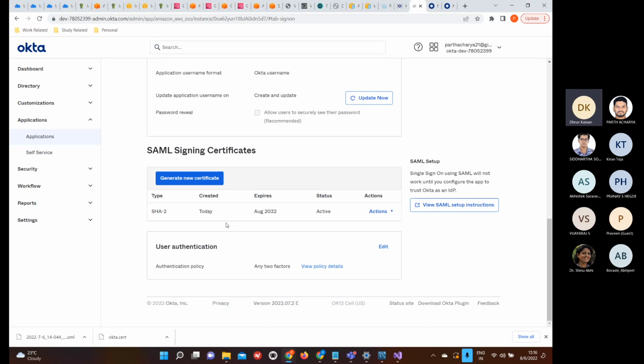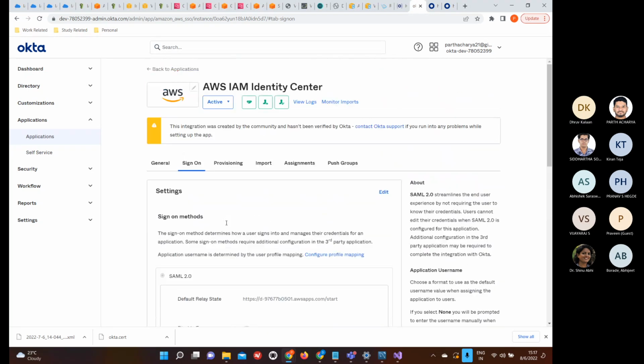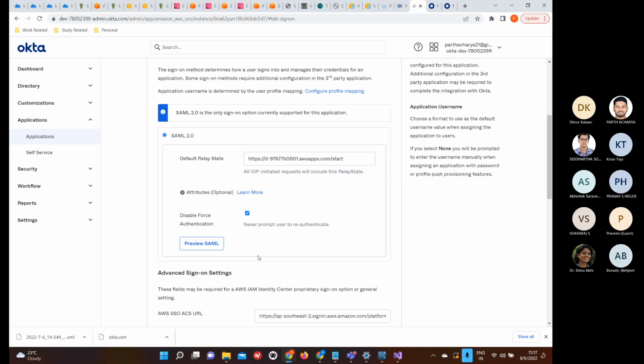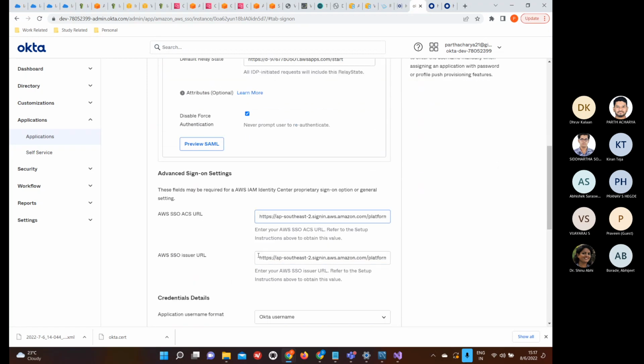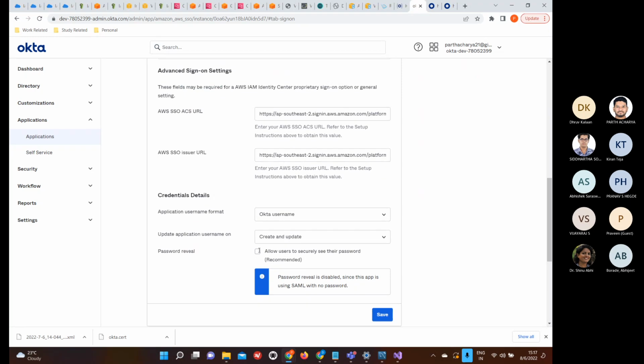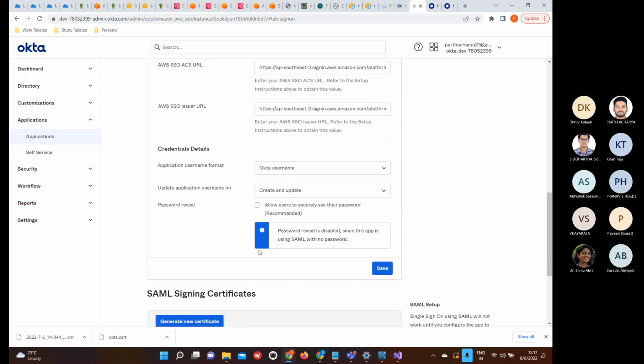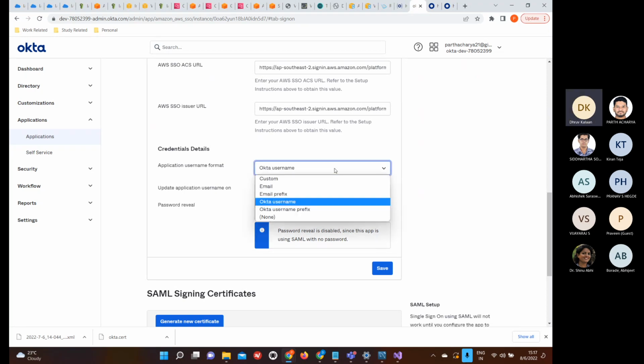Just go back up and click on edit once again here on sign on methods. Okay, now instead of Okta username, just drop this down, or just say custom.